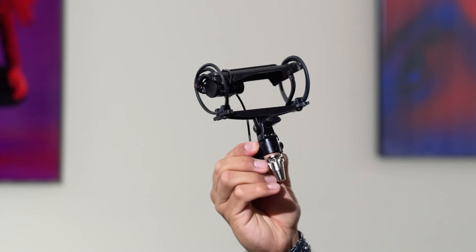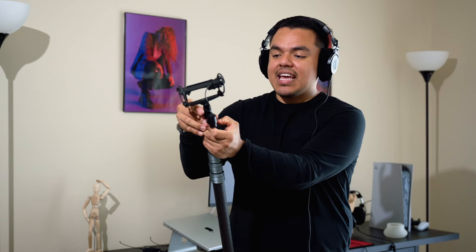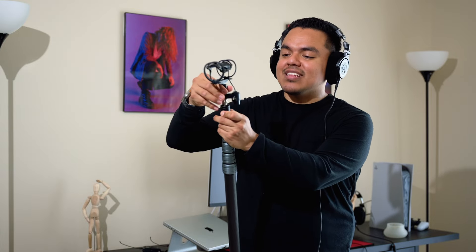This is my preferred boom pole shock mount — the Cinela 063 for the MKH50. I think this is absolutely incredible. It has a built-in XLR cable to help isolate it even further from cable noise. I'm going to put this on easily with the Ambient quick release tip. Look how easy this is — you just put it on, release, and boom. Just like that. And if I need the longer boom, you just twist the lock again. In seconds. I've now mounted the Sennheiser MKH50 onto the Cinela 063 shock mount. I think this does an absolutely fantastic job and I love this product.